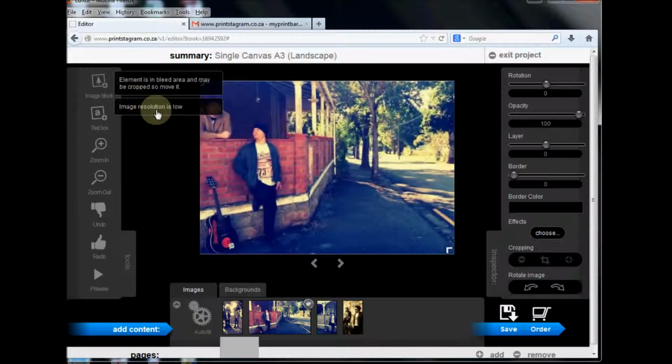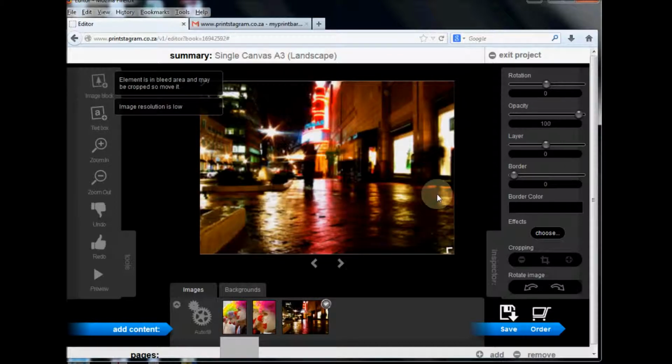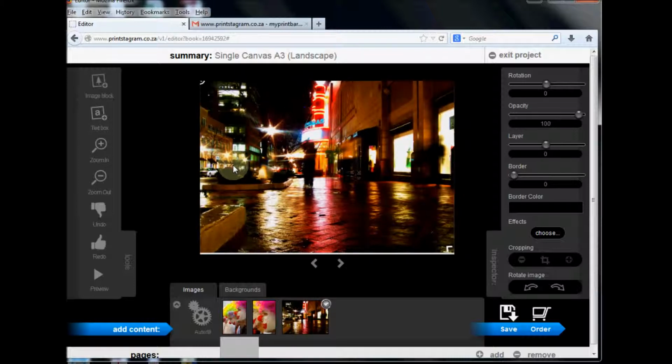And you can see here, image resolution is low, so it's nice that it does let me know. If I click up, these are the images that I put in today. So you can see 2014-0429. If I click there, that's essentially a nice thing. It gives you the date where you've uploaded everything. You just have to keep that in mind. So if I drag this in from today, it also says my image resolution is low, but I'm not too worried because it isn't showing me a huge amount of issues as yet.